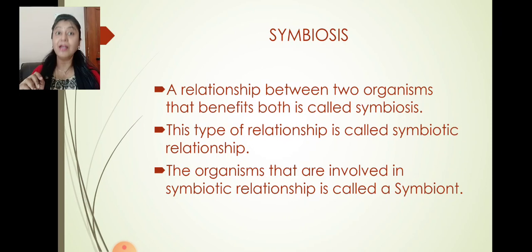But in the process, some pollen grains get attached to their body. They unknowingly spread the pollen onto other flowers and help in reproduction. This process is known as pollination. So the insects are getting nectar, and in return they are helping in the reproduction of the plant. So that is symbiosis, a give and take relationship.